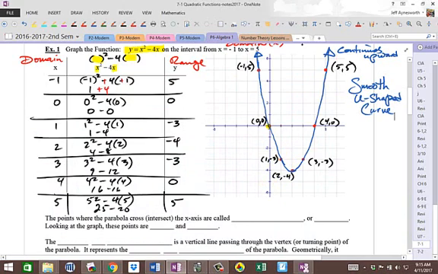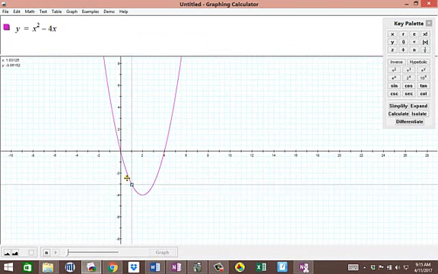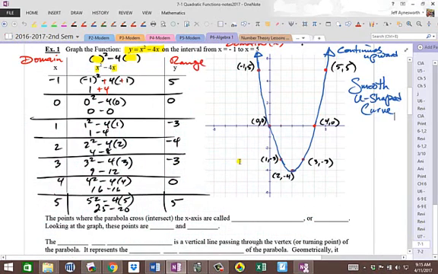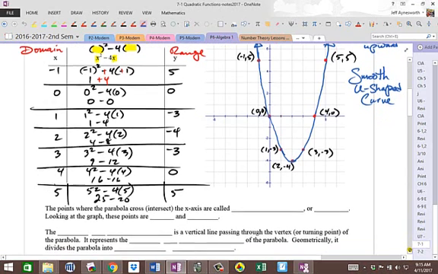And notice that it crosses at 0, 0 and 4, 0. You can verify that on the graph too. Okay, notice that it hits here at the origin, and then it goes back up, and it crosses the x-axis at 4 comma 0. So it has the same x-intercepts at 0, 0 and 4 comma 0 right here. So the graph is the same. So everything I'm saying to you here on paper is actually correct, okay? I just want to make sure that you understand that. So let's go through some different parts of the parabola that you're going to need to understand.